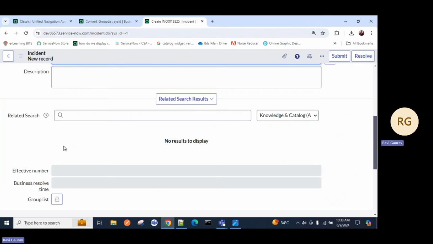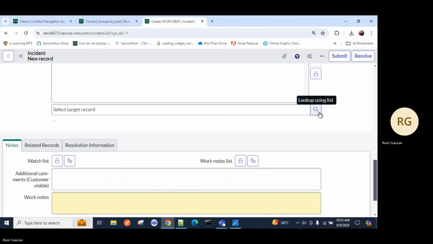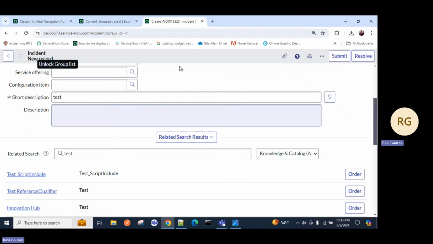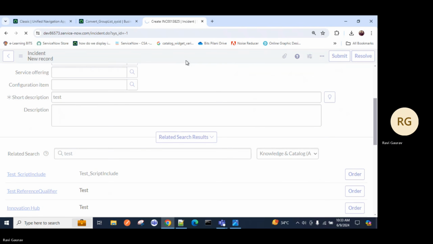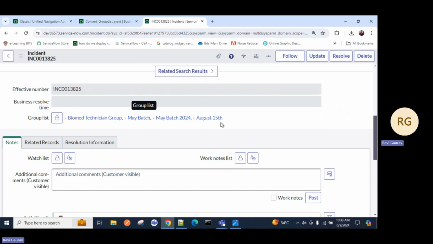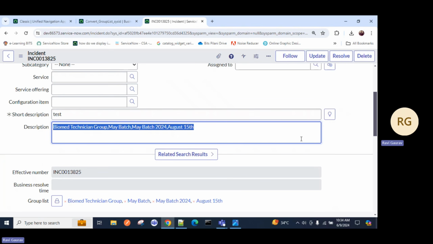Test. I'm adding a group. So let's say I'm adding first, second, third, fourth. 4 to 5 added like this, and just see whether it is working or not. Right click, table. If my script works, now you can see in the description we have biomed, May batch 24, August 50. Same thing over here. So it's a this collector, and I can read the value of this collector in the display name. And this was the concept.